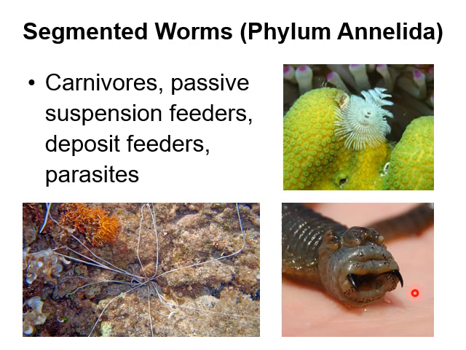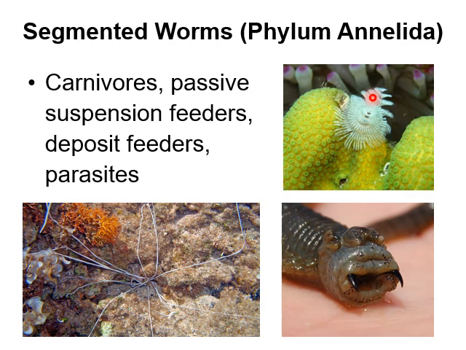There are worms that are passive suspension feeders. This, for instance, is what's known as a Christmas tree worm. It puts these gills that it has out in the water. These are the gills, and it puts those frilly gills out in the water, and any bits of organic matter, like small bits of dead things that drift by, will get caught on the gills, and that's how it feeds.